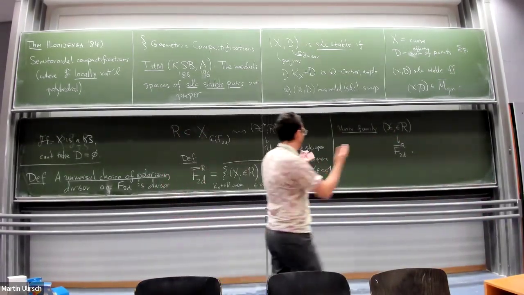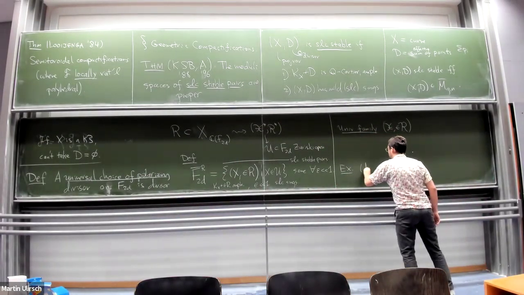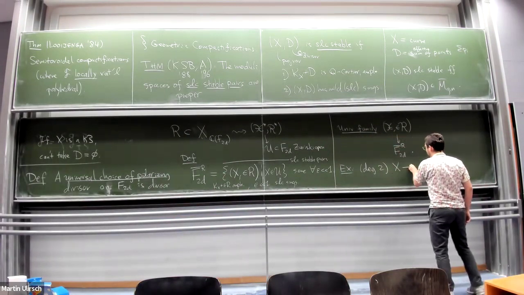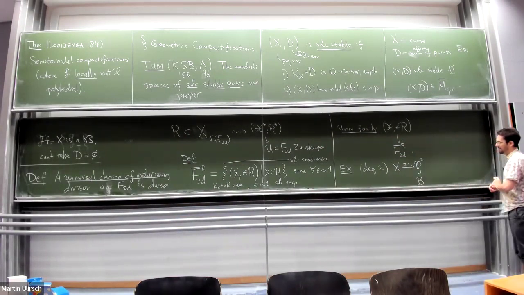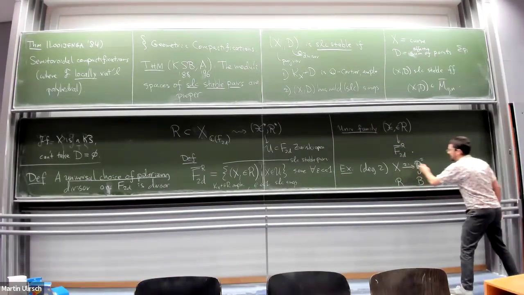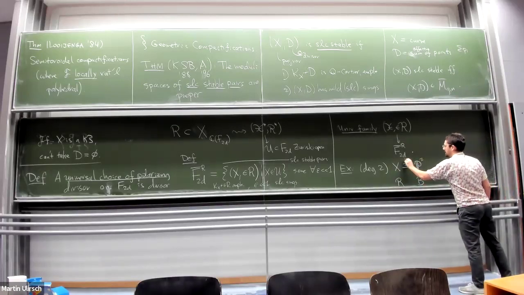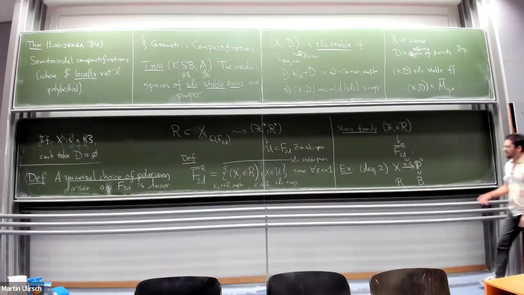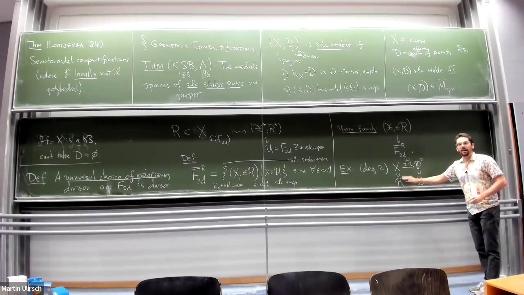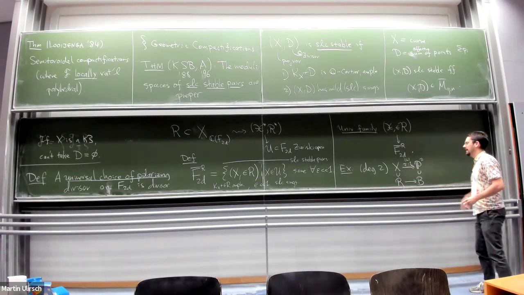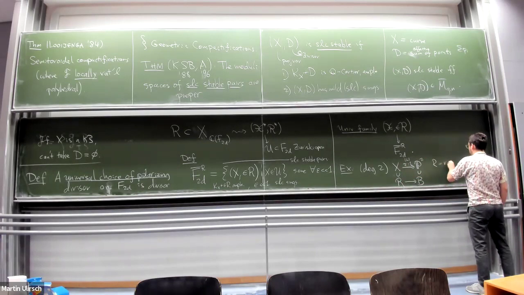All right, so let's do some examples of such a universal choice of polarizing divisor. Well, we said that degree 2 K3s were given by 2-to-1 branched covers over P2 branched over a sextic. And this is something that is canonically associated just with the polarized K3, because this morphism is just the linear system of L. There's the ramification divisor of this map, which gives a divisor on any degree 2 K3 surface. So this is such a choice: R equals the ramification divisor.